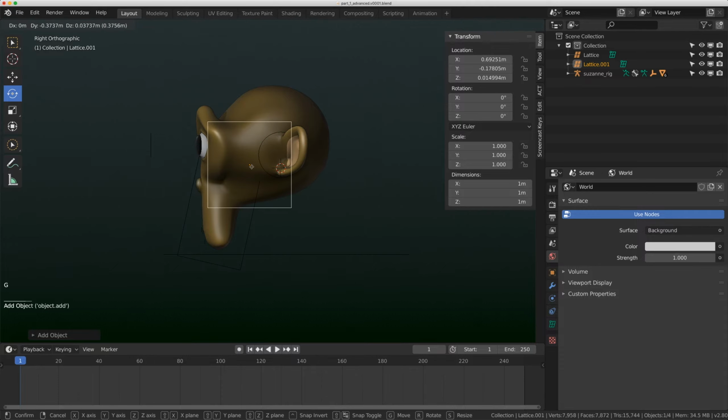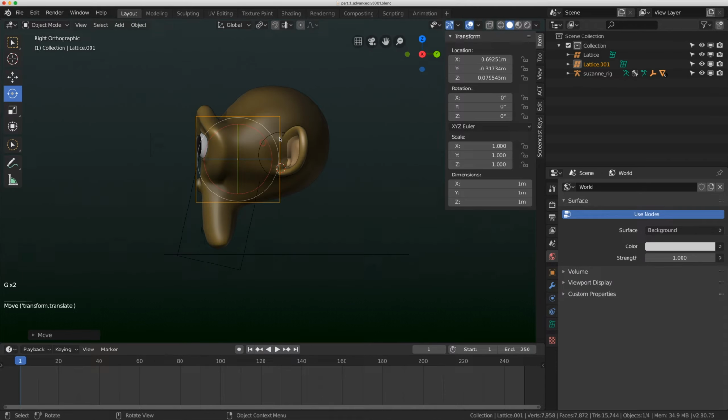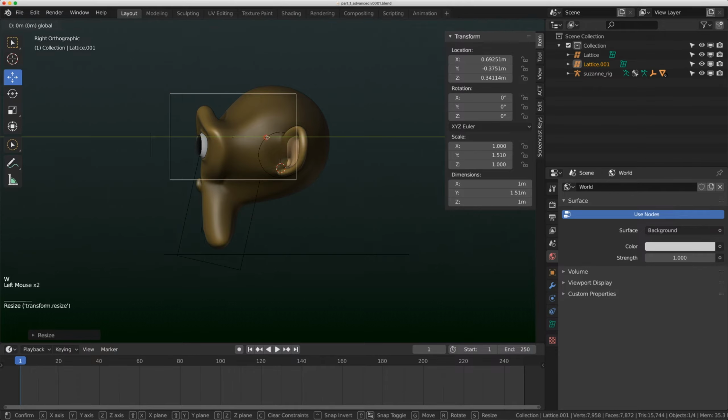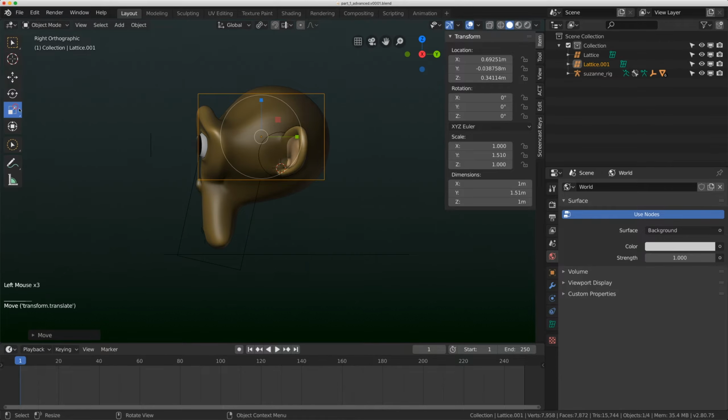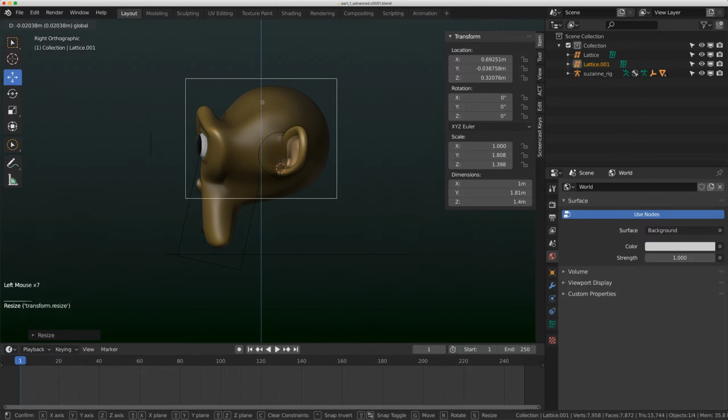And this is just going to be living sort of in the top head region, just above the nose actually. That looks like a good spot there. Just going to scale it out a little bit, and I'll just keep moving it around until I get it across that face. I want it to encompass the entire head, and we're going to move it over the ears in a bit as well too. So right there looks good.